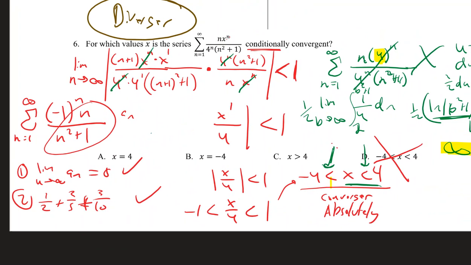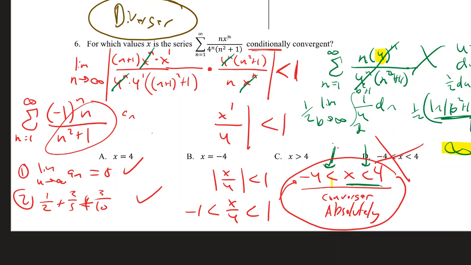So all of that to say this is when it converged absolutely, which a lot of times that's all that you're going to be asked. But if you need to know when it converges conditionally, you need to test these two endpoints. x equals 4: I plugged in 4 for x, worked it as its own question over here in green, but it diverged. So that did not converge conditionally. And then I tried x equals negative 4, which ended up working. I plugged negative 4 in for x, worked it as its own question, and it was a converging alternating series. So even though negative 4 was not converging absolutely, because there's no equal to sign on that, it still converged conditionally because I tested it manually.